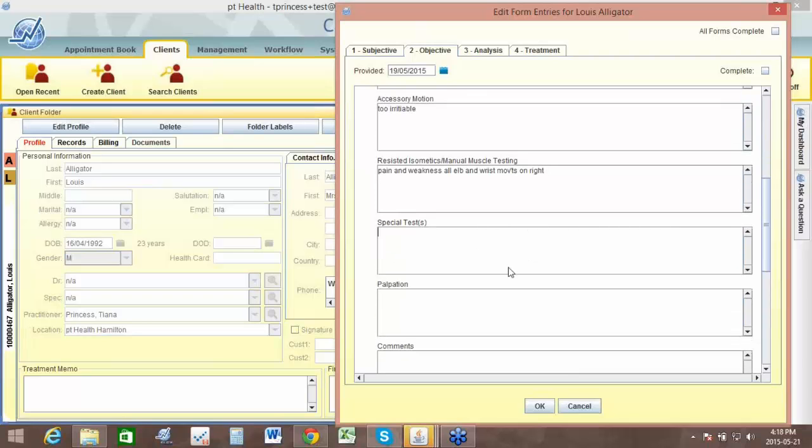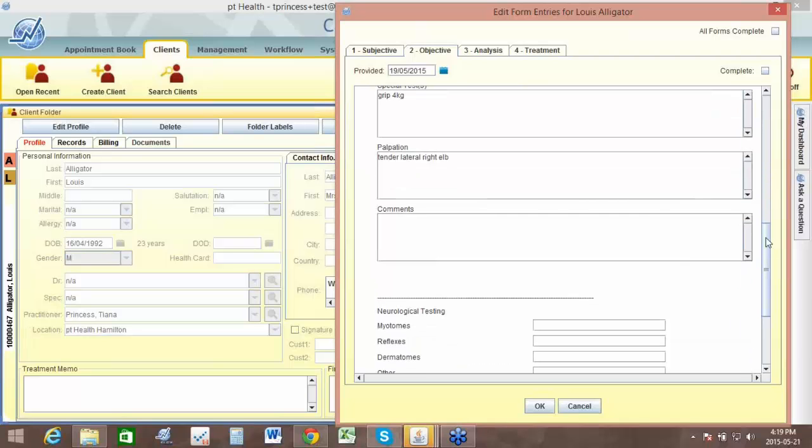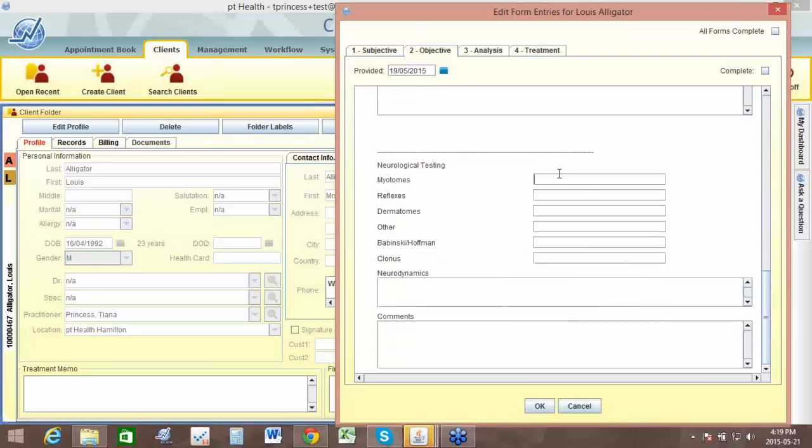Special tests: given that he's this acute, I'm not sure I would do any, but let's say I'm going to do a grip test and it's going to be 4 kilograms. Palpation: tender, lateral, right elbow. I'm not going to worry about comments. In terms of neurotesting, again, in this particular patient, I wouldn't bother with this.